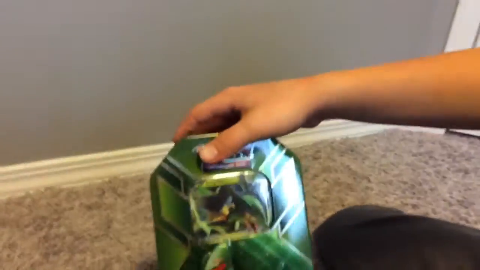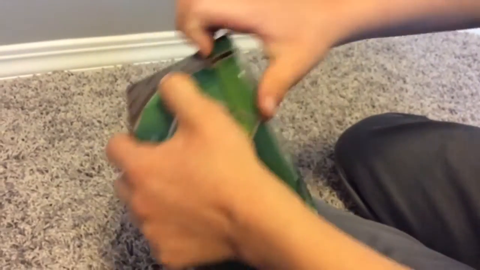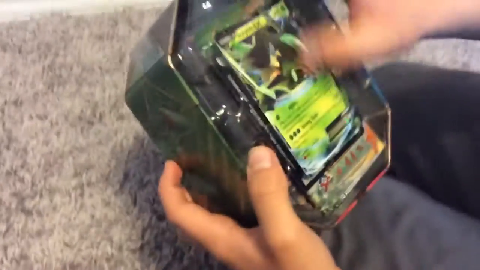So I'm just going to get Marcus to hold the camera. Sorry. Yeah, so here, make sure it's always pointing at this tin. And it's going to go. Ooh. You got some nice stuff right here. The Sceptile EX. We can get this thing out without damaging it. Yeah, Sceptile EX right there. Make sure the camera's always pointed at the card. You don't have to look at that now.